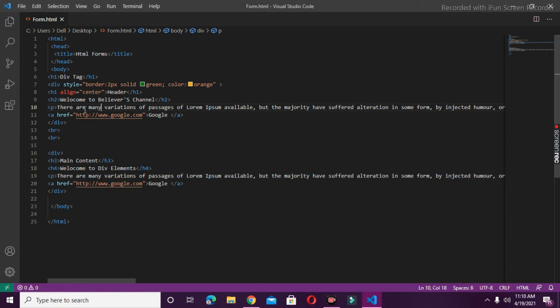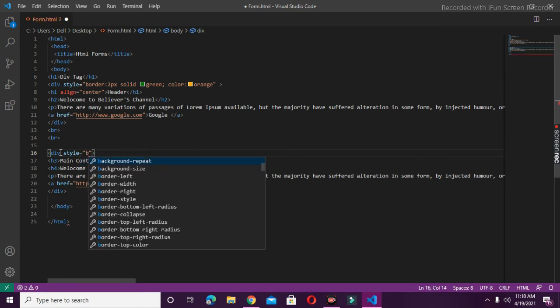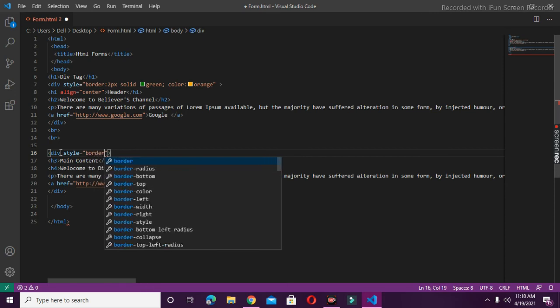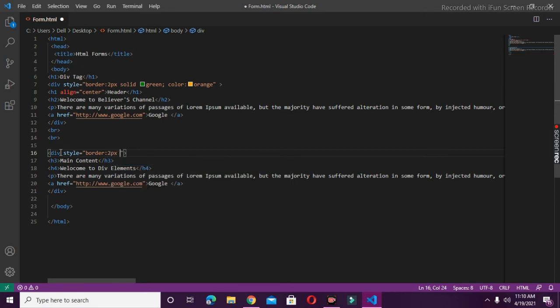I will simply save this, and in the next div we will write here style is equal to border, and we will give it the same value, and I will write here dotted, and we will give it color red.